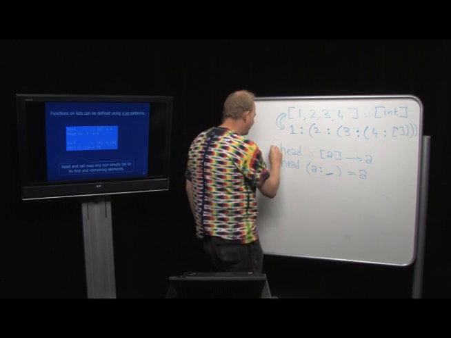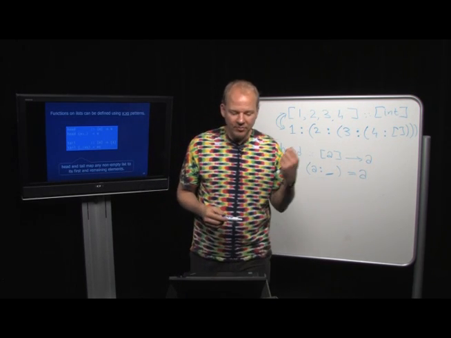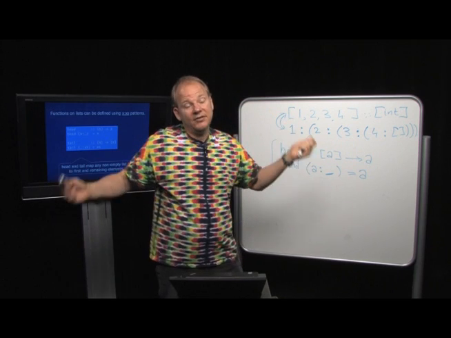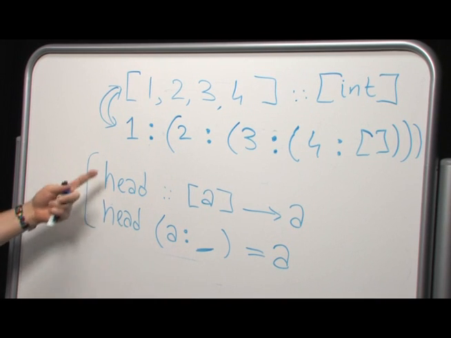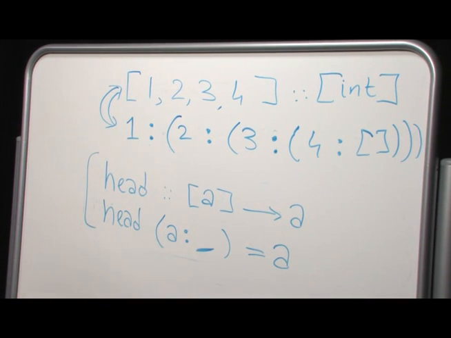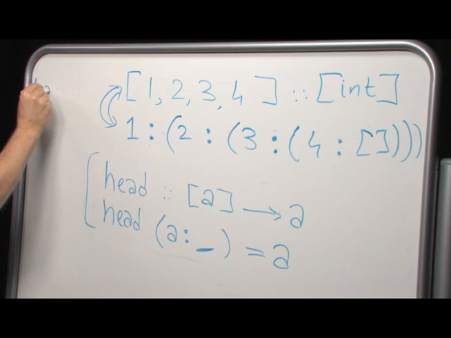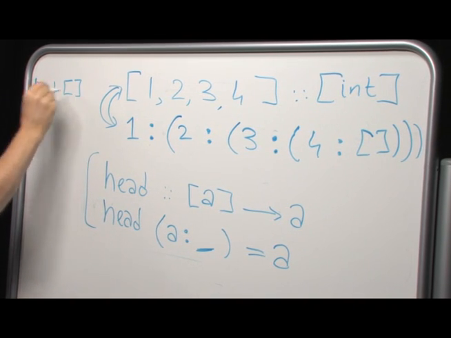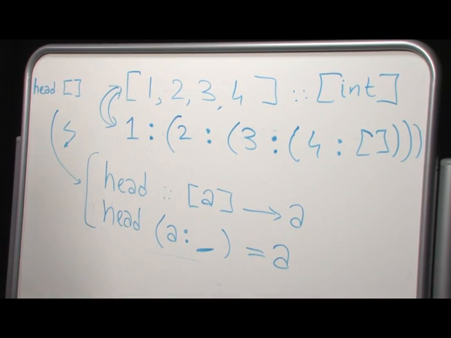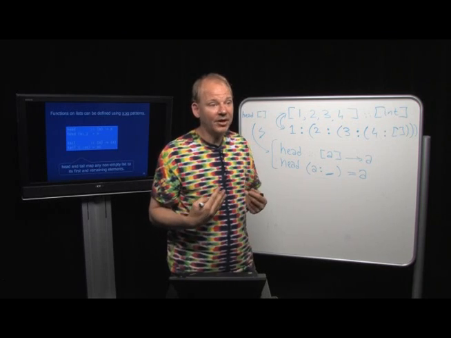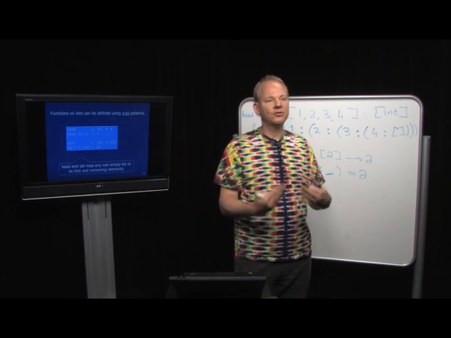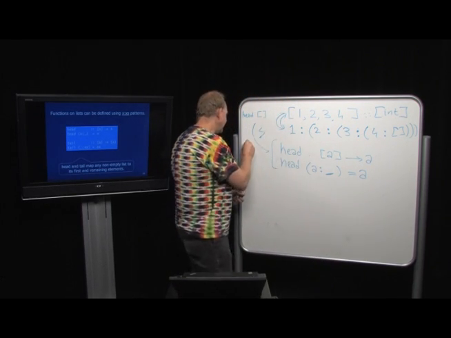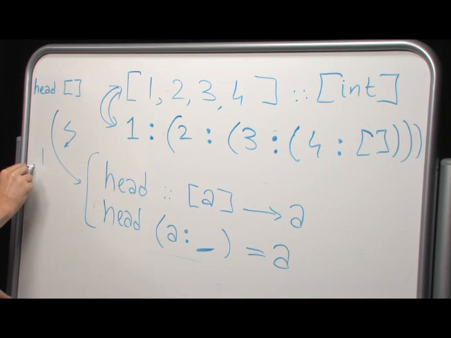And this is a perfect function definition, but remember, as I said, these functions can be partial, because what happens when I apply head to the empty list? Well, that's undefined, right? So if I do head of the empty list, well, there's no pattern that matches that. So one way to think about that is that when there's no pattern that matches, it takes arbitrarily long to come up with a result. So one thing to imagine, when there's no match, the result will be bottom.